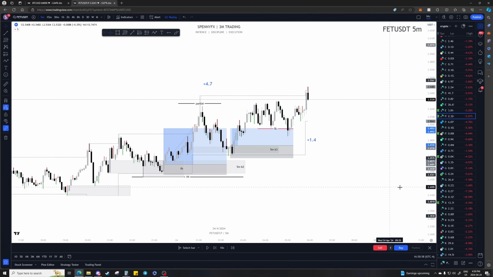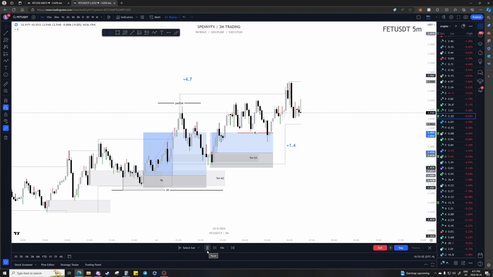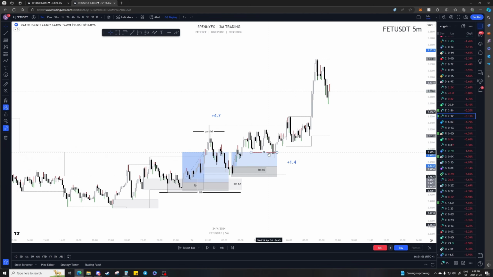I think a lot of people in the server did take this, so GG's to everyone there. And then this actually ended up running a lot more overnight, which is unfortunate. If I was awake, I probably would have kept this one open at least to manage, but I had to go to sleep. It was 4:30.